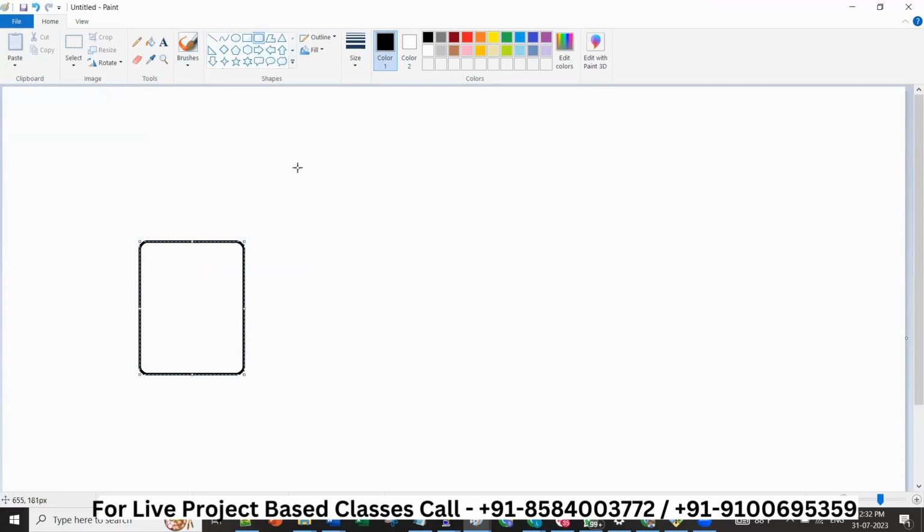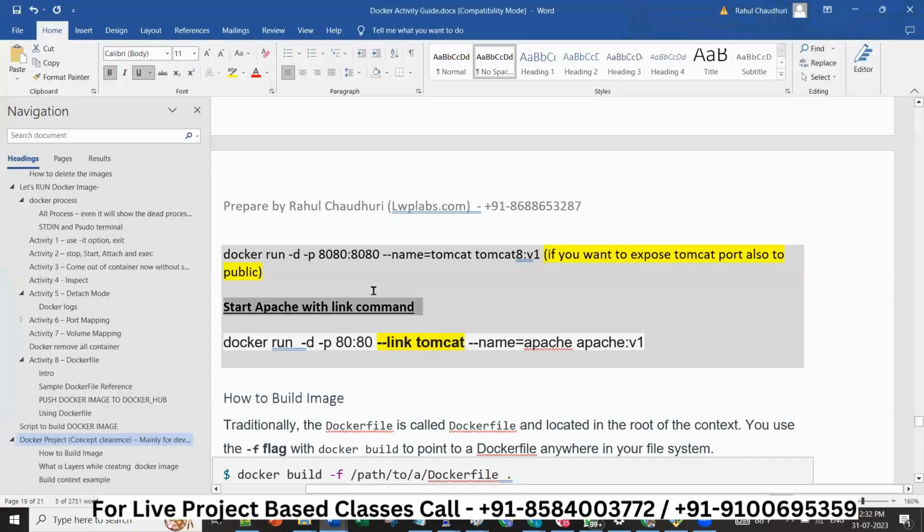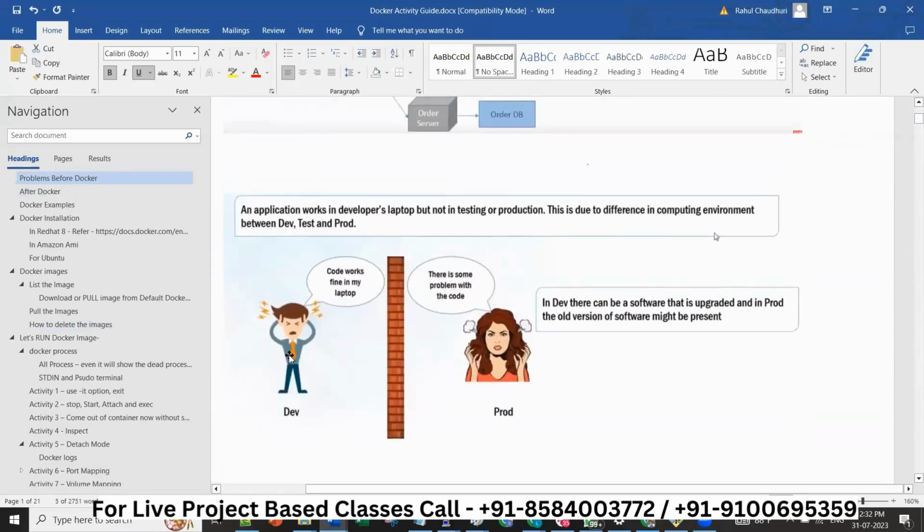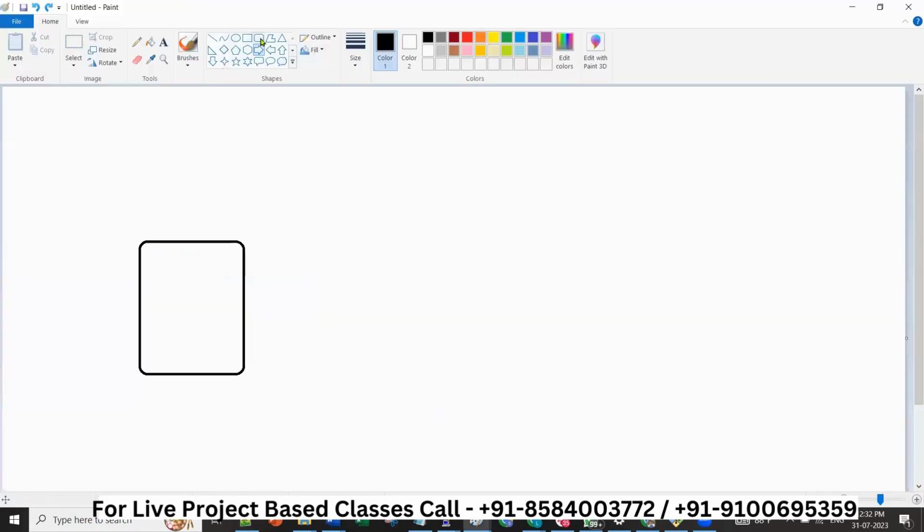You cannot deploy. If you need Jenkins to deploy, that will take a lot of time. But now you are working in an environment where you need to develop things very fast, and it should be synced with production. That is what we learned here. In the very first example, the developer is trying to develop something and it is not working on his laptop. The support people say it is not working, but the developer says it's working on my laptop. So how to break this wall? I told you, the developer needs to do the unit testing well.